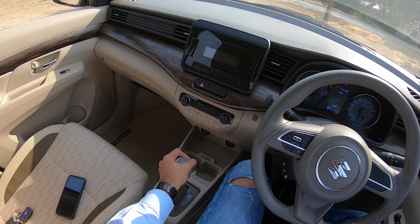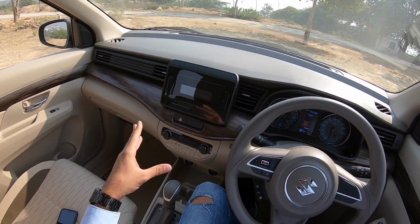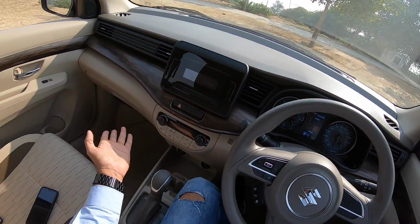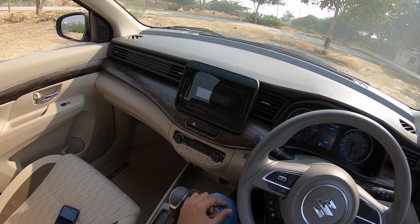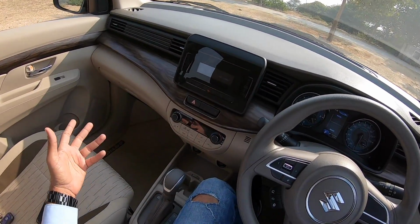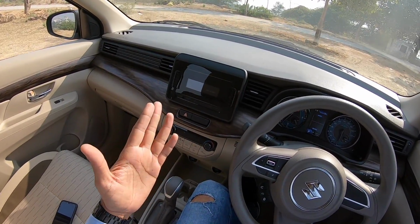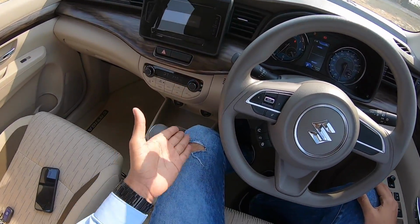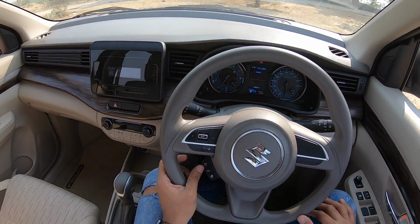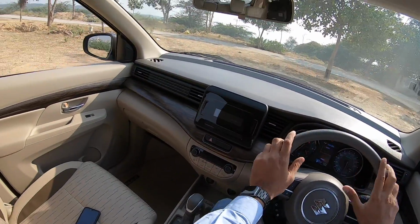Now this car doesn't get a reverse parking camera because you don't get the plus trim in the automatic. So it does with a smaller display, which is not getting any touch as such. However, the problem is that they still use the bigger enclosure for it, so it kind of looks like, okay, you got the touchscreen, but it doesn't have the touchscreen, which is kind of disappointing. But it gets reverse parking sensors, which is available in this variant, and obviously in the top variant with reverse parking camera as well. Steering mounted audio controls, steering mounted telephone controls, and overall the cabin does feel nice and airy.